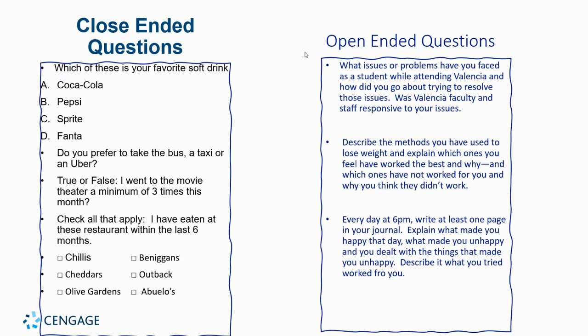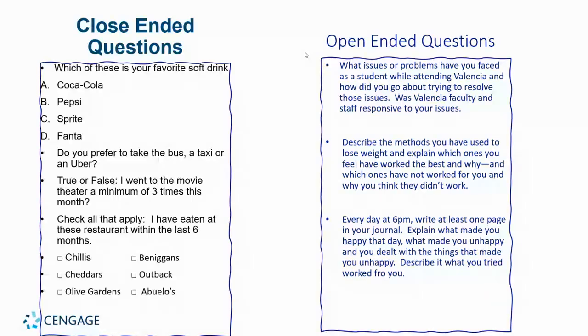You're probably going to go over some things. This happened to me and it was really hard to deal with it. So I tried this and I tried that and this worked and that didn't work. And I talked to this faculty and they were really helpful, but then I talked to this other faculty and they completely weren't helpful at all. And I think Valencia should do this and I think Valencia should do that, blah, blah, blah. And so you're probably going to talk about a lot of different things.